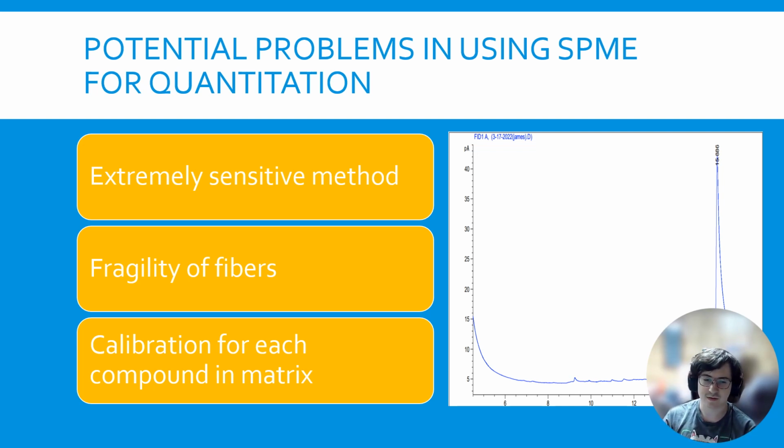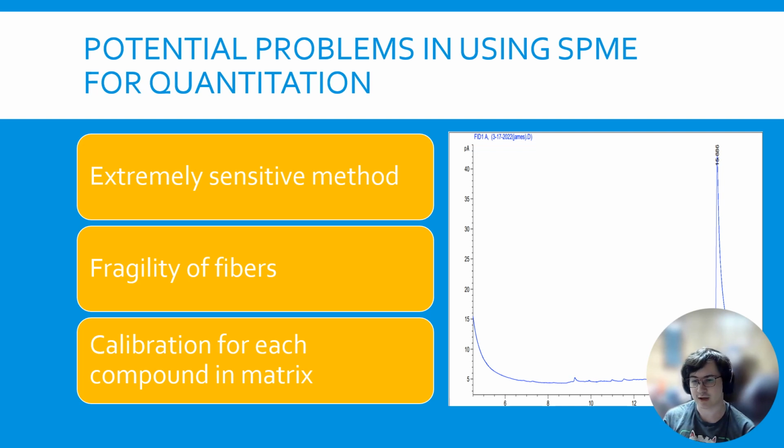So the last thing is the quantitation method, because there's a paper that I included at the end here and in the little handouts that I have. But there's the calibration for each compound in matrix as a suggested method to combat the fast SPME method, which is just taking a known concentration and then relating it to all the other concentrations. That doesn't take into account matrix effects, which is for people who haven't taken quantitative analysis.